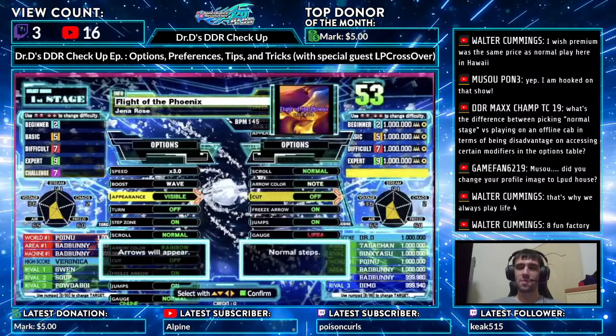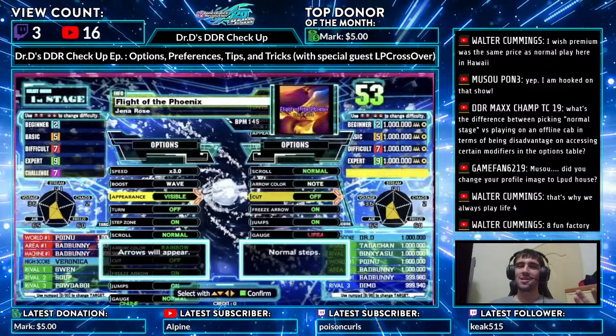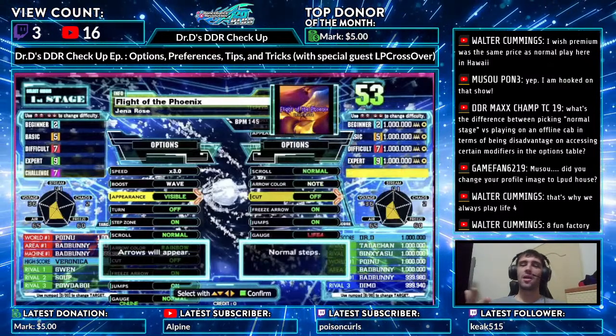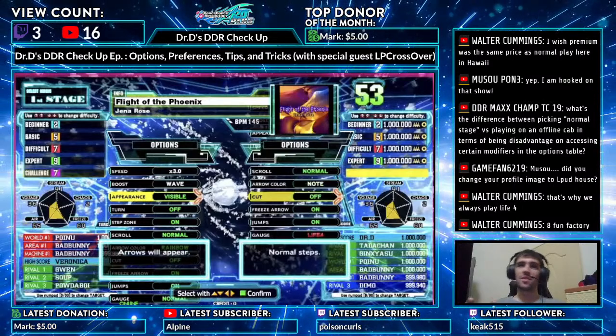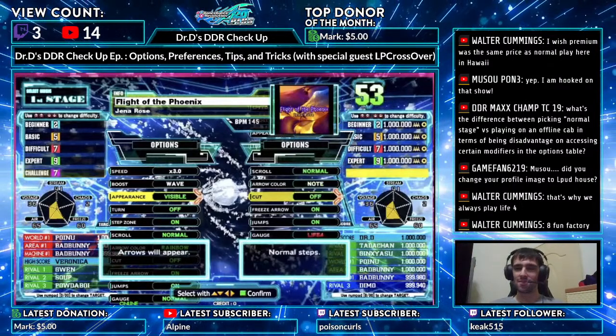Because no matter what, once we pick the song, we're for sure going into the song select menu, so you might as well change it there. If you do the 9 and you might hold up someone else, because they don't expect you to do that, then it's like, should I do it now? You can kind of double waste your time.